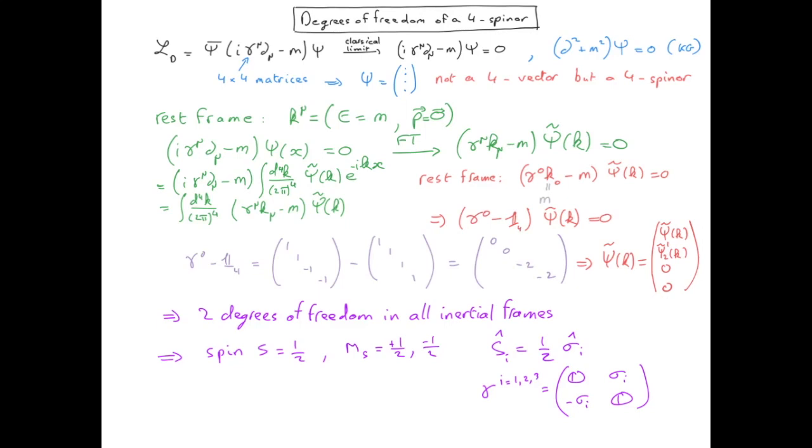If I want to show properly that this is indeed the case, we will need to look at how a spin 1/2 transforms under Lorentz transformation, and then see that our 4 spinor indeed transforms that way. So we are not going to do that because that will take us too far. However, I will give you how a 4 spinor transforms under Lorentz transformation, because we'll use that for applications, for instance, to show the spin-orbit interaction in atoms or in nuclei.